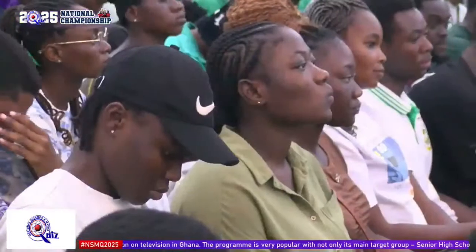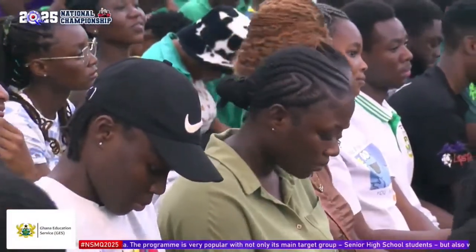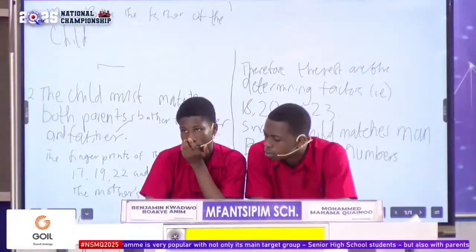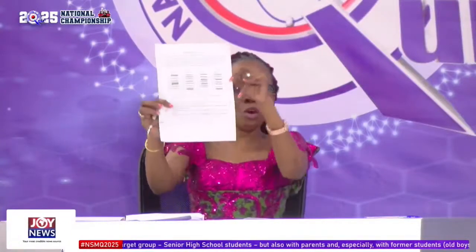They didn't change the child at the hospital. Good. Now, if you look at the man, let's look at man B. Man B, the child has man B's number 10, 12, 13, 14, or the child gets 18, 20, 21, and 23 from B. So the numbers are different for the different individuals, but they match because this is what the map, the fingerprint looks like. Please, have you got it? So you can match these numbers. If you are able to talk about the child and man B, 2 more points.